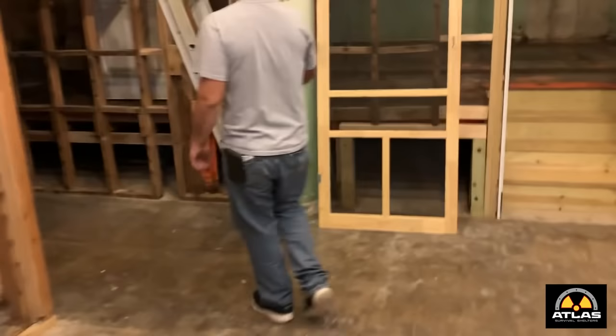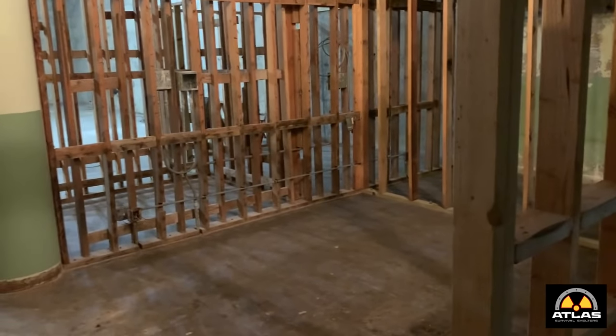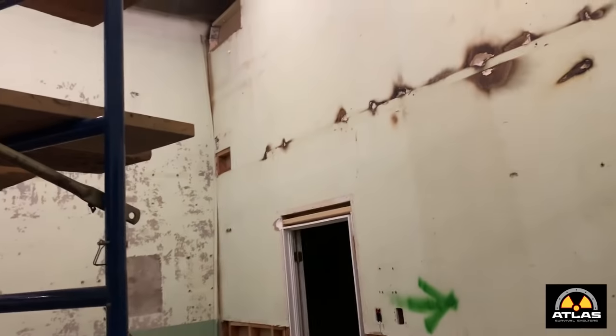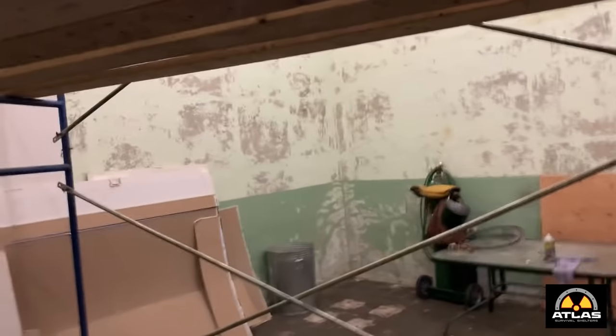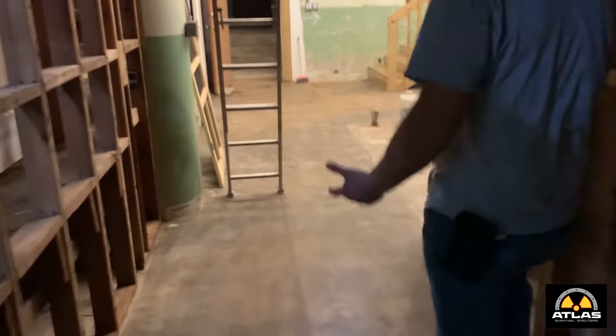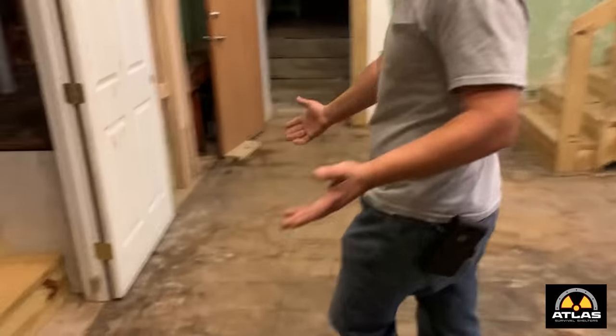It looks like you were framing this out. Yeah, we were working on it with my dad — I don't have much time, but whatever I had, I devoted. But they're not staying here anymore, kind of done with it. That was one bedroom there, here's another bedroom. These have like 14 to 16-foot ceilings. That's probably the original paint right there.